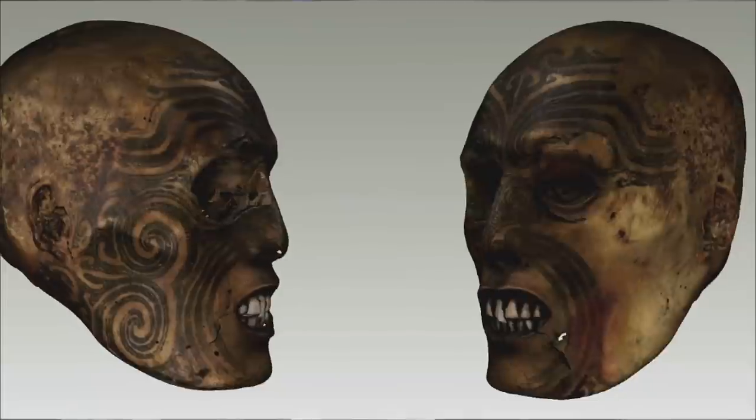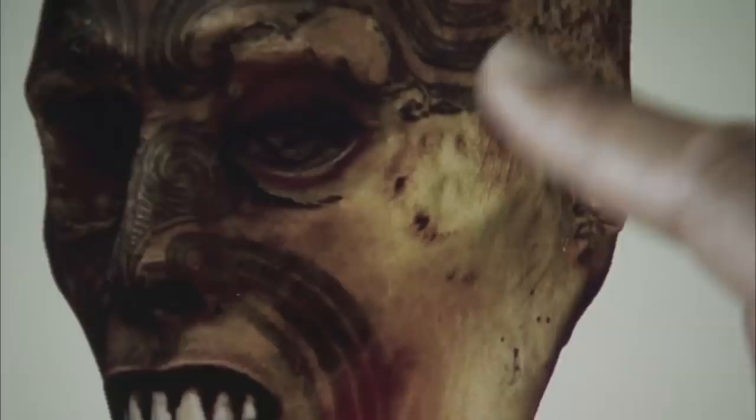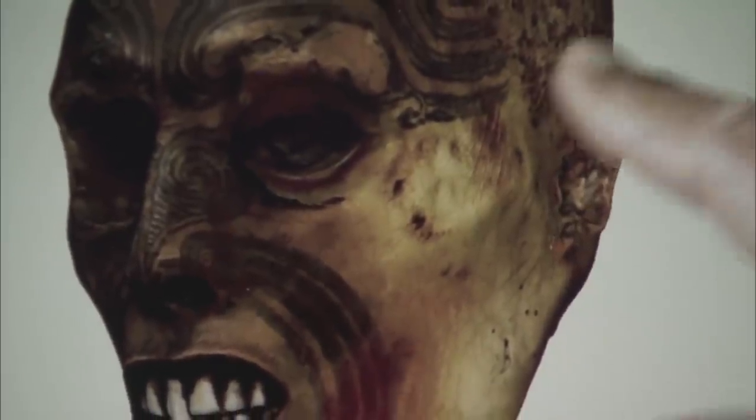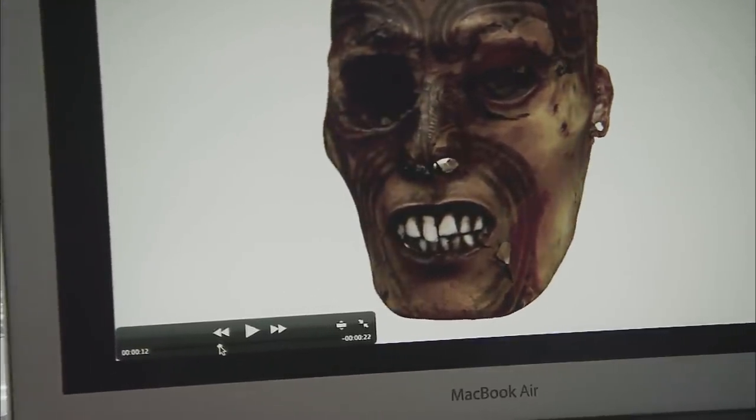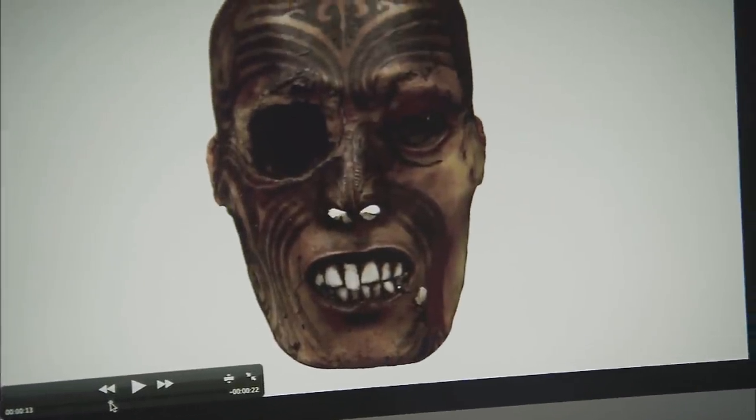Why are the two sides different? It's hard to say why it's like that. It's interesting that it is like that. Perhaps by the time he was killed, he may have only been quite young, and the rest of the work had not been completed. Because he's young. And part of that is because around the mouth there's nothing. What that could mean is that he hadn't yet gained the access to be the spokesperson for that tribe. It would mean that his father was still alive, which meant that his father did all the talking.